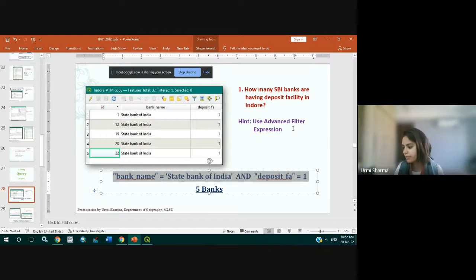Has anyone done? Ma'am, the result from this expression will be visible in vector data. Actually, vector data is already the only data that you have. Point clear is a vector data only. So it will be shown in both the spatial data form as well as the attribute data. That can be your question. We don't have any other data. We are not using any raster data or anything. So it is your vector data only.